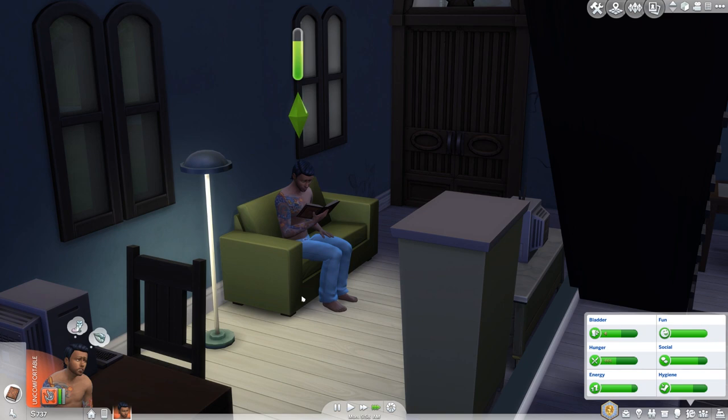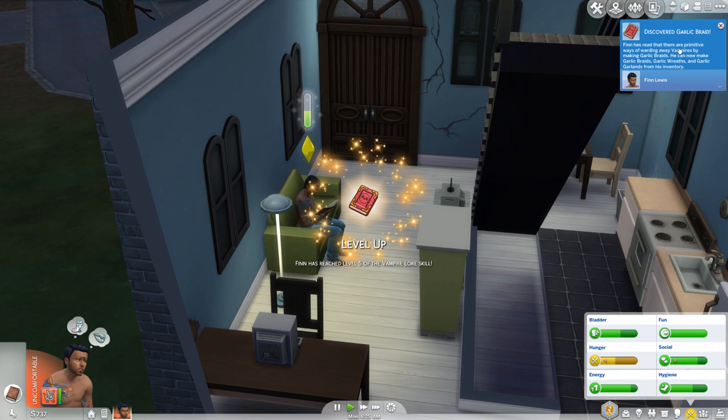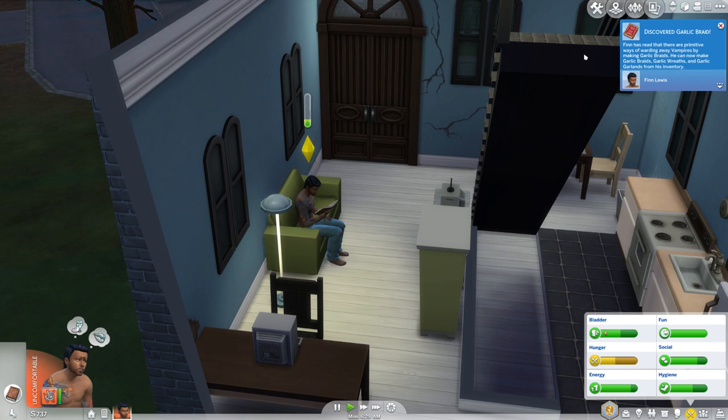All right, so we're almost level 5. Okay, can you... Some vampires have been observed turning into bats. That'll be awesome. That's the skill we want. Actually, we want all skills, really, if possible. Right, we discovered garlic braid. Okay. Finn has read that there are primitive ways of warding away vampires making garlic braids. He can now make garlic braids, garlic wreaths, and garlic garlands from his inventory.